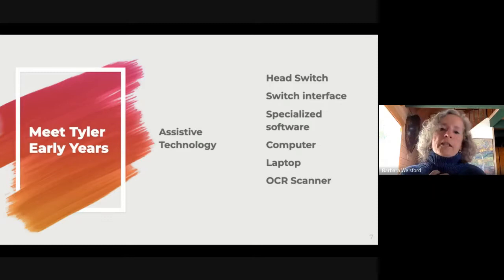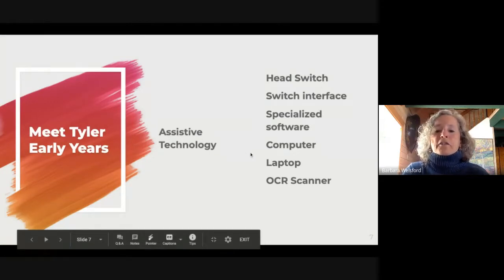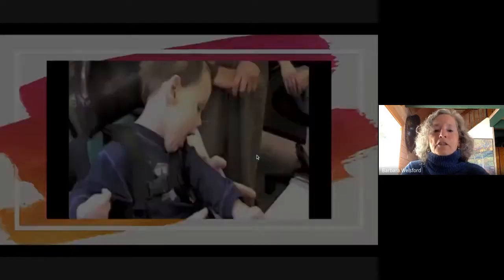His head moves constantly, which means he has difficulty visually scanning the text of any hard copy. So we need to ensure that his curriculum, all of it, is accessible to him. And luckily enough today, we can move away from this very complicated assistive technology, as you'll see later, specialized software, computer, and that is assistive technology, which we're referring to now as Tier 3 assistive technology.